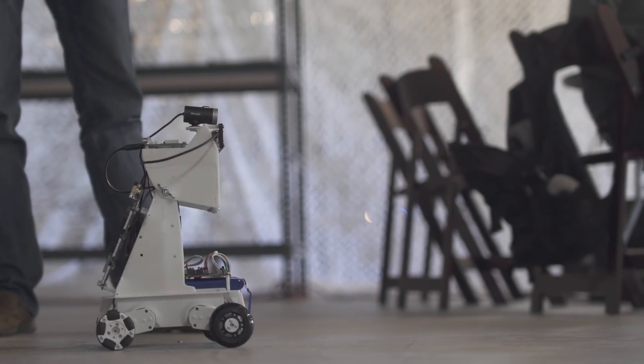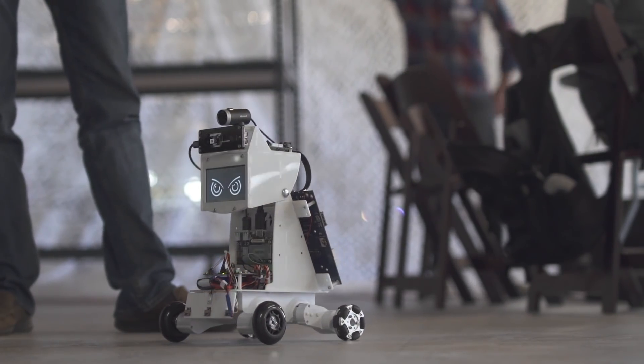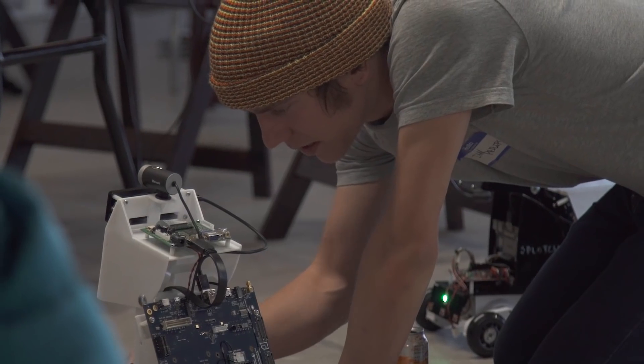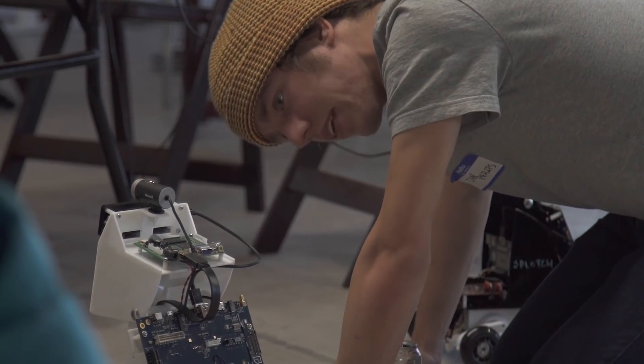I'm excited about adding a personality. That problem seems really difficult to solve — just the voice, the intonation, and how the robot speaks to make it seem more empathetic. That seems like a really interesting problem. I think Mr. Robotics would solve that so developers could make more interesting robots to interact with.